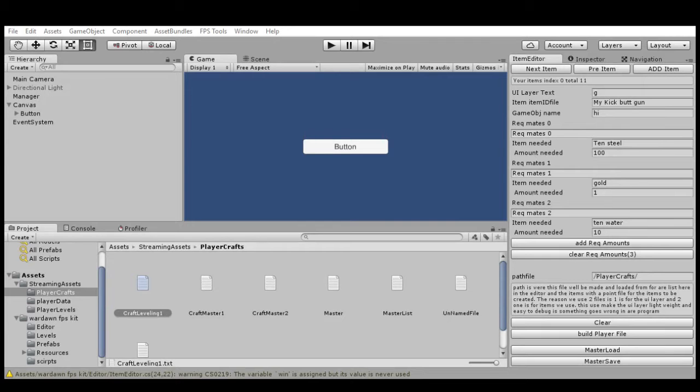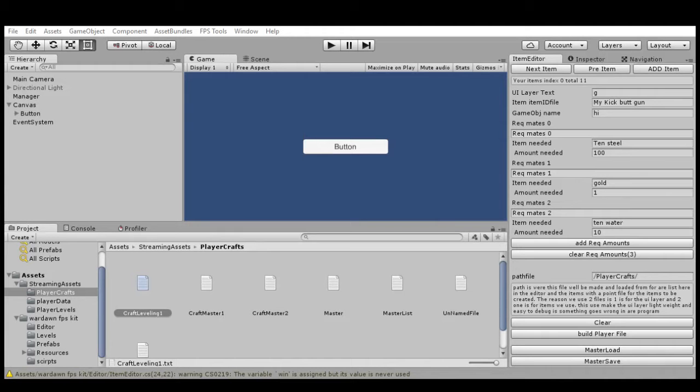Get item, okay, that's cool and all. Player craft level, player craft level, and where do we call this? Folder path and that.